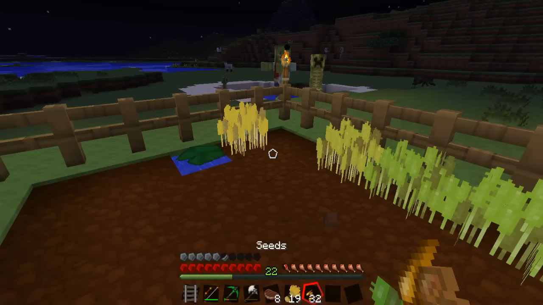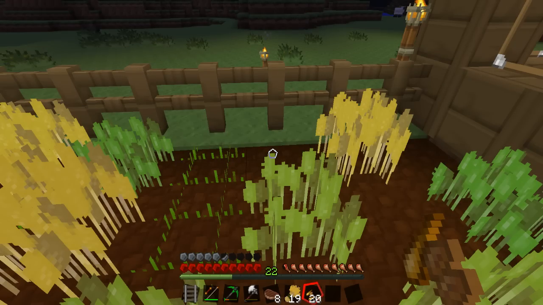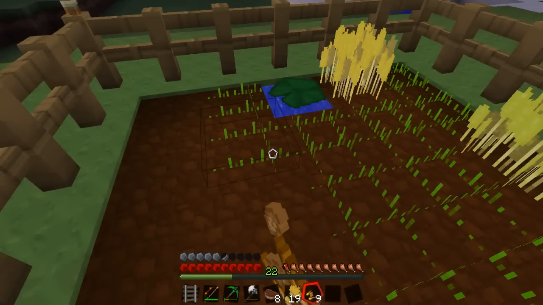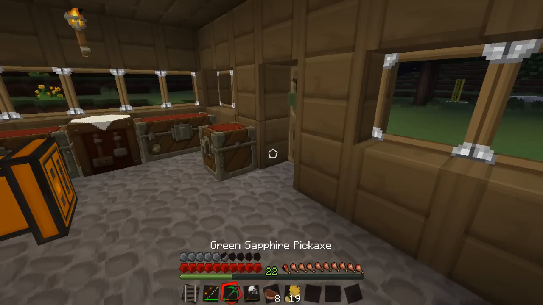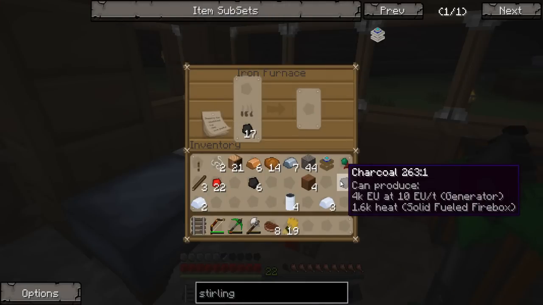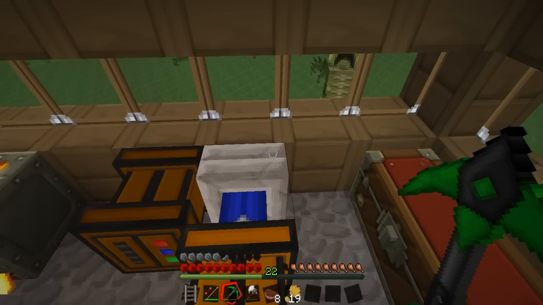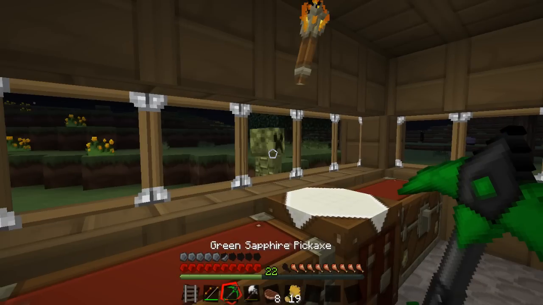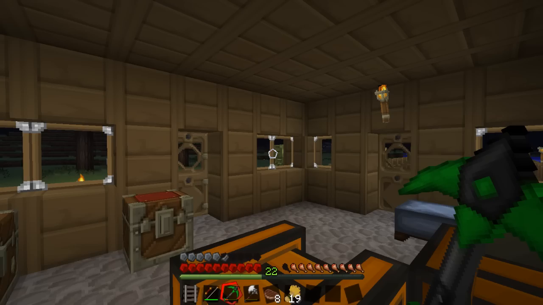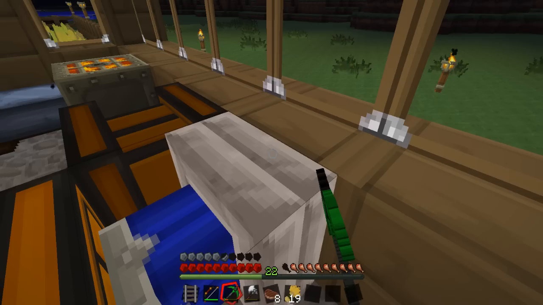I don't like these. Better not blow my farm up, bro. If you do, I'm going to murder your family. Don't do it. Yeah. Get away, boy. You're not welcome. I said you're not welcome, boy. Get inside. Okay, we got two charcoal. I'm scared. Anyway, two charcoal.